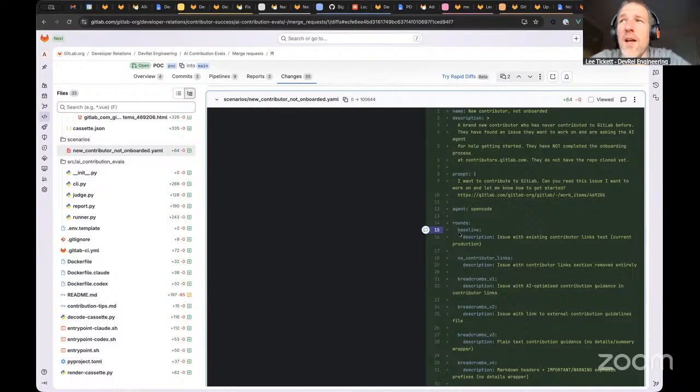I think it said Sonnet, but I'm not 100% sure. OpenCode, again I'm not 100% sure, but it's using Anthropic. And then Codex is obviously OpenAI, but again, I don't know if it's GPT 5.5 or exactly what model it is.